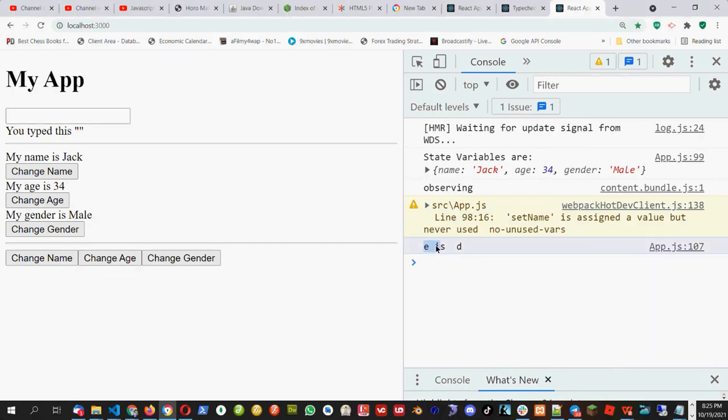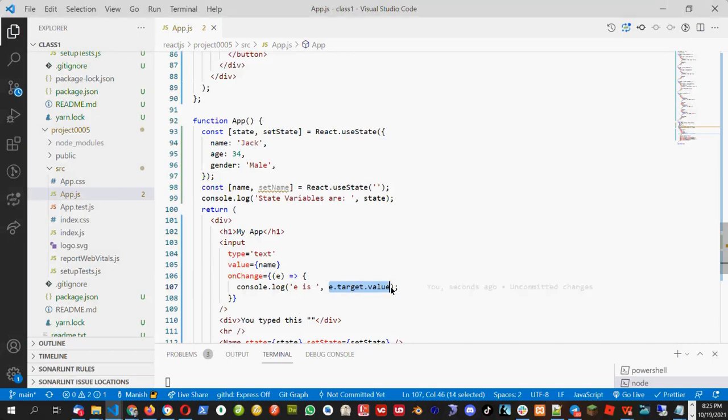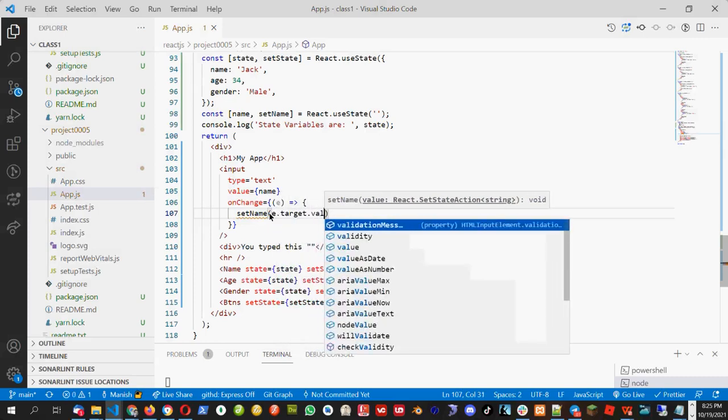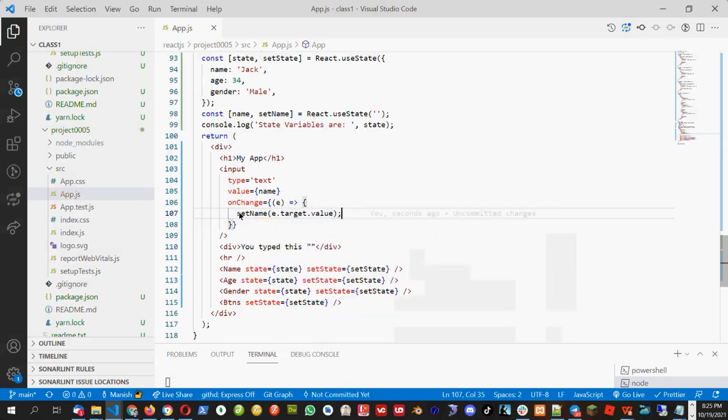When I put target.value, e says D because I typed D. If I type E, it says E. If I type G, it displays G here. So what is coming, e.target.value, is the same thing I am typing. So what I have to do is update this setName with e.target.value. Whatever you type will be updated in the name field, and name is a variable.